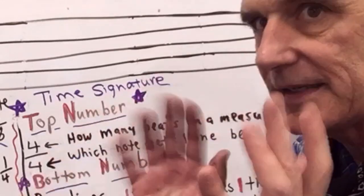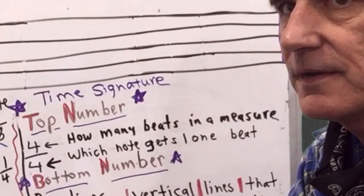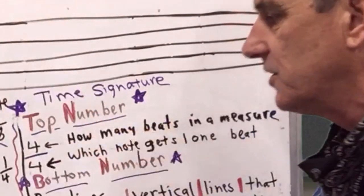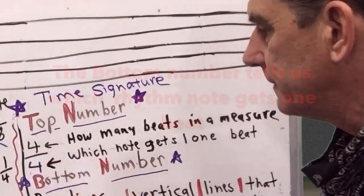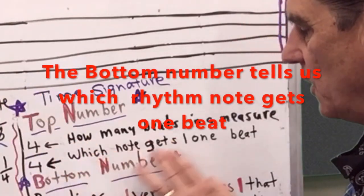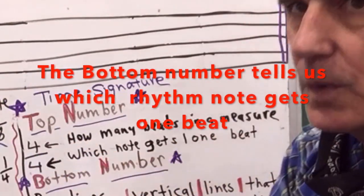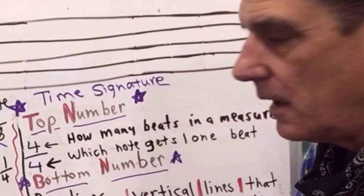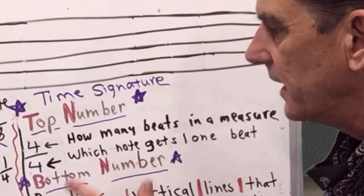You have to follow that guideline. Very important. You have to have 4 beats in a measure. That's the rule. That's what it's telling us to do. How about the bottom number? This is a 4. In this case, which note gets 1 beat? We'll talk about that. What does that mean? Well, let's back this train up a little bit and look at the first one.